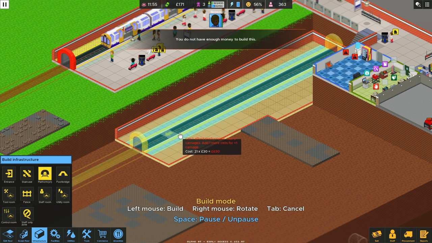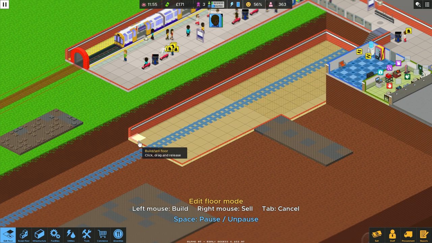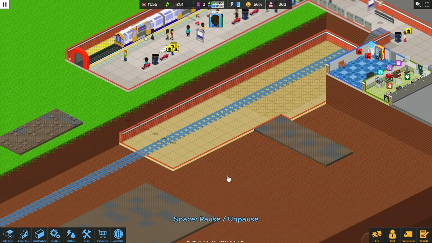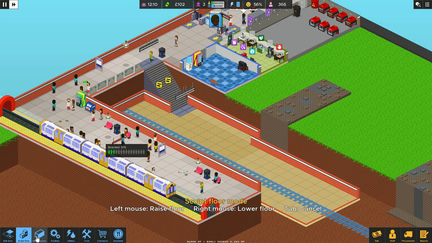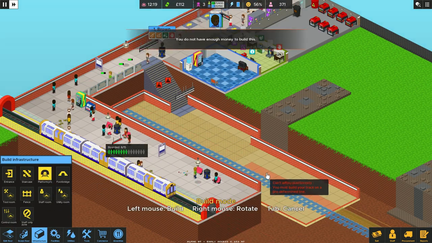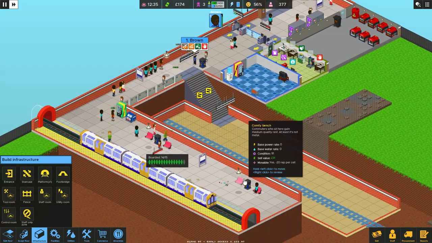We can't afford that. Can't afford platform. Maximum three carriages, so one more cell. Okay, so let's just do the floor needed. Once we've got the money for the platform, which is going to be 660, that's not too bad. That's like a day's work.